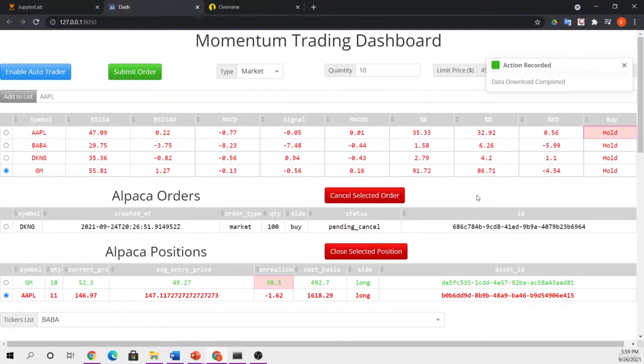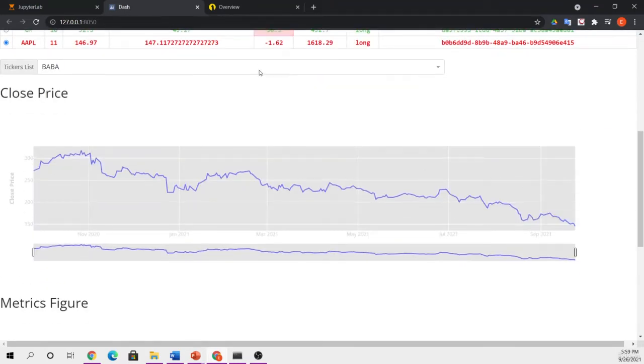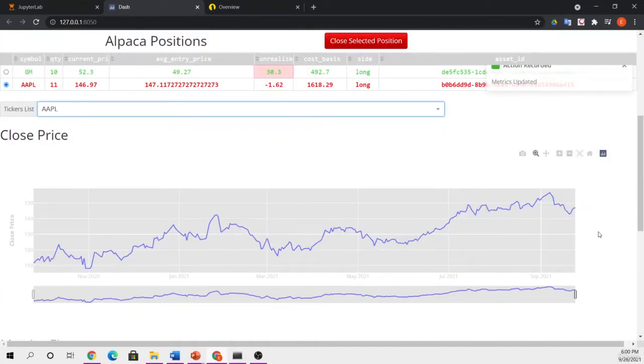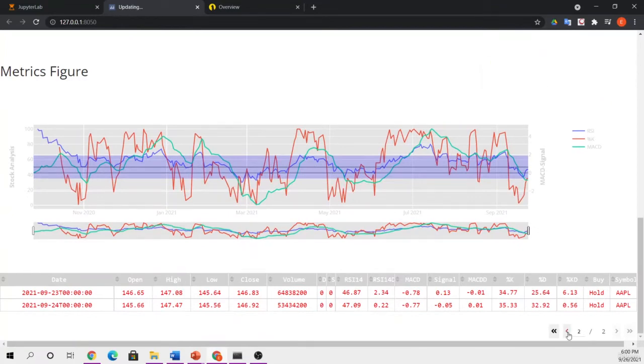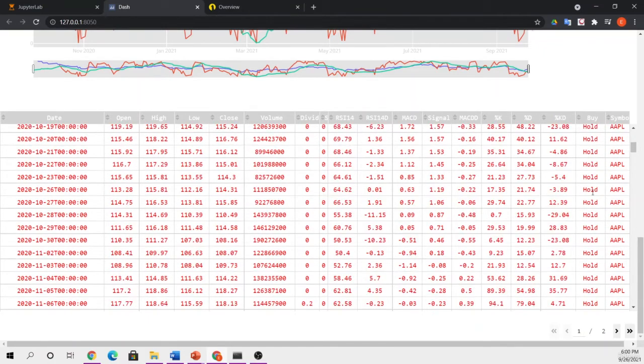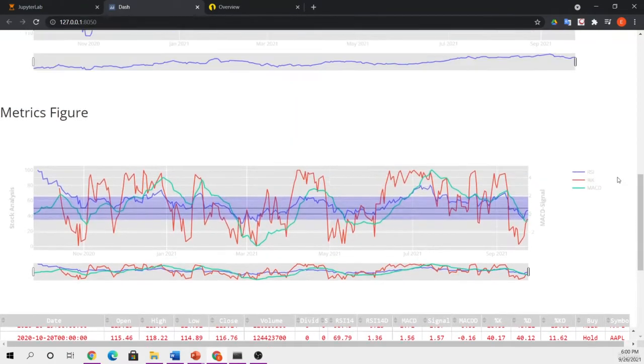You can see a lot of things happening in this section that we want to cover, but we've already looked through how to update our graphic, and how to pull multiple symbols in and look at them in comparison to our momentum strategy, where we're utilizing RSI, MACD, and stochastics. We have our update of our graphics, where we're looking at different graphics down here, utilizing global variables to quickly have these drop downs update and update our data tables at the bottom, so we can trace the open, high, low, close, volume from Y Finance, and then look at our metrics to calculate those buy points or potential entry points for us.